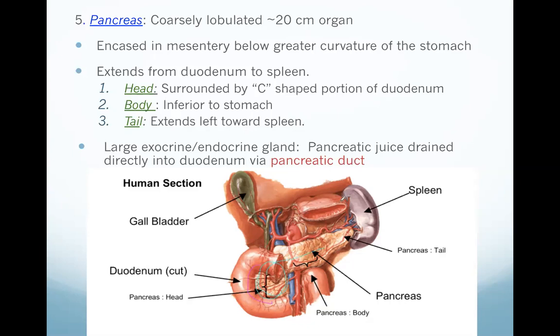So they've cut here right at the beginning of the body of the stomach. So the stomach is actually going to sit in front of it. So it kind of sits behind it and underneath it, and it travels all the way over to the left side. The tip of the pancreas is quite blunt, and it literally points right at the spleen. It's one of the easy ways to tell that you're looking at pancreas when you're dissecting.